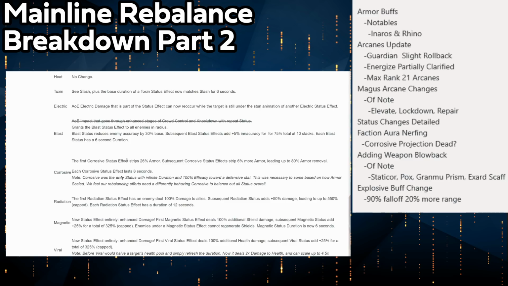The first Corrosive status effect strips 26% armor. Subsequent Corrosive status effect strips 6% more armor, leading up to 80% armor removal. Each Corrosive status effect lasts 8 seconds. So, there's a timer on Corrosive now, and it can no longer completely strip armor. That is problematic if armor is going to continue to be a problem in Warframe.